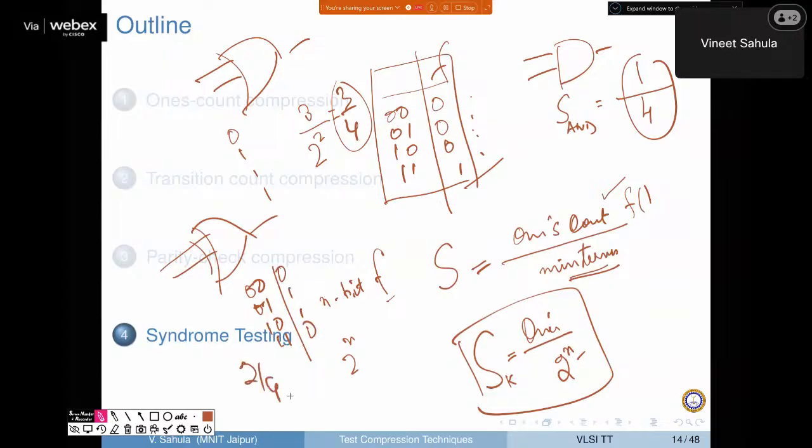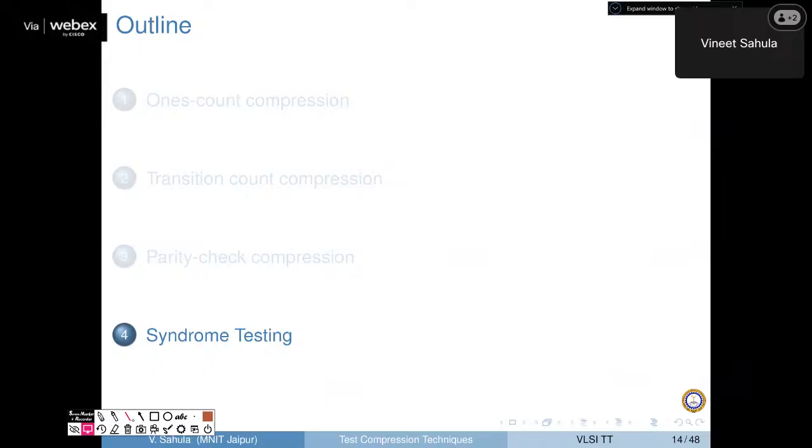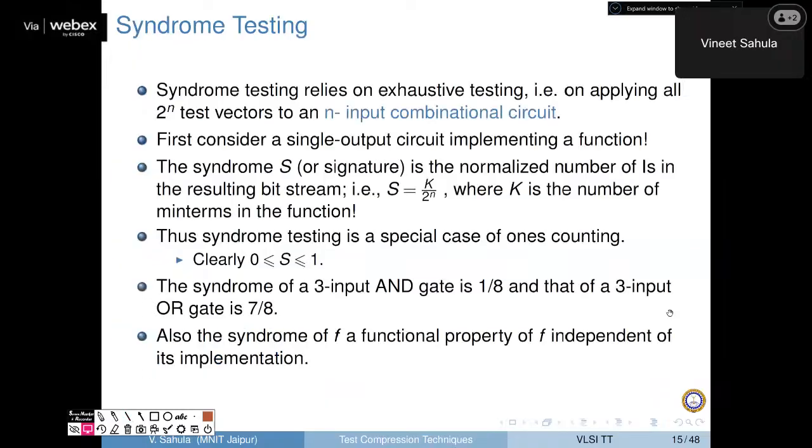It is 2 by 4, right? So how do you take the syndrome of the compact circuit? The circuit is made up of AND, OR and XOR gates, no? And for the NOT gate also we can find out the syndrome. 0, 1, it is 1, 0. It is 1 by 2, equal to the XOR gate syndrome, right? So if the circuit is made up of these gates, we can compute the compact syndrome of a circuit, because the circuit is made up of these gates that way, right?